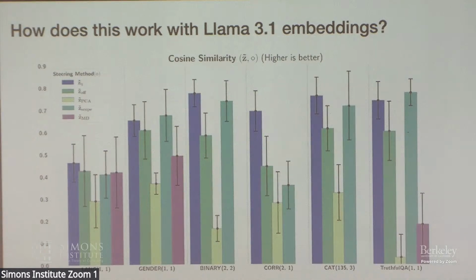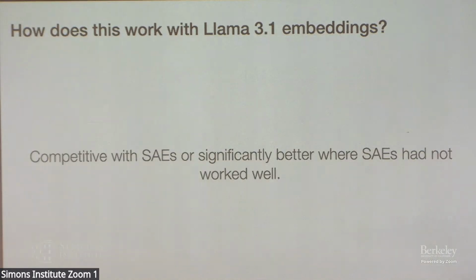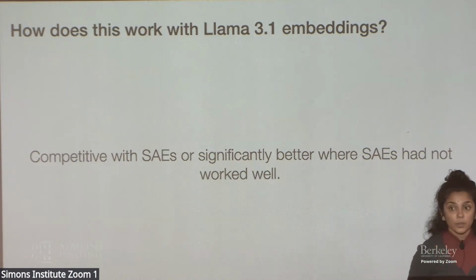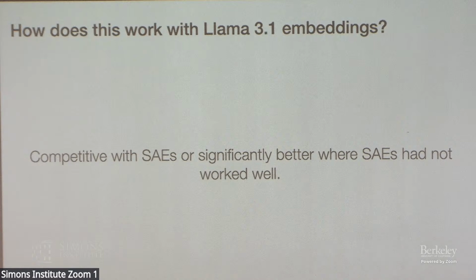There's still a lot more work for us to do here in terms of scaling this up, evaluating on benchmarks like Axbench, and actually generating some completions to see how well the completions look. But for now, the key takeaway is that they're competitive with SAEs and significantly better where previously SAEs had not worked.